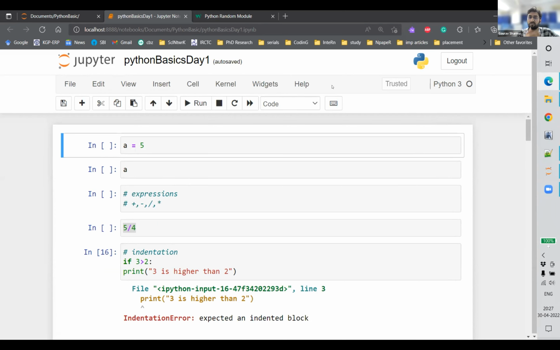Otherwise, if I have not created any checkpoint and I have written so many things, I got lost and I don't know till which point my code was working. If I had created a checkpoint, let's say 70% was working, then I only have to debug the rest of the part. That's why saving and these things are important.